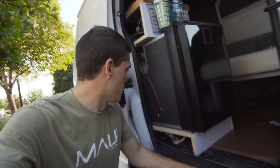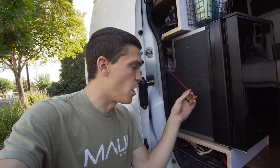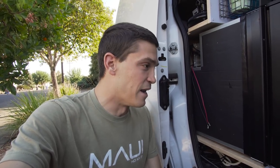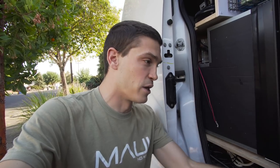Switching the door was a gigantic pain in the butt, but at least it's on now. Next I'm going to have to run to Home Depot to pick up some extra wiring — all I have is these two wires here. I had a bunch of wiring a week ago, but when we were rebuilding the kitchen I went through my junk drawer and threw it out, thinking I wouldn't need it anymore. Now of course one week later I need that exact wiring. Ten-gauge wire would have been absolutely perfect, so I'm going to grab some at Home Depot and wire it directly into the Kodiak, and then I should have a working fridge.